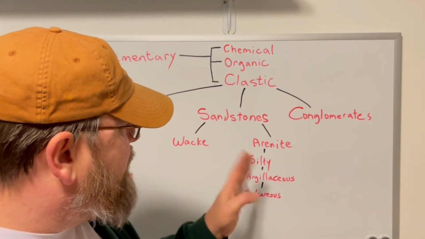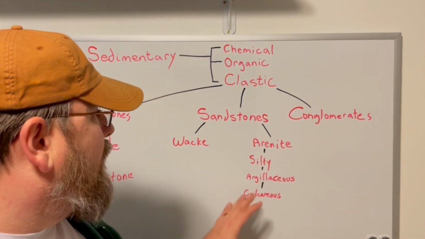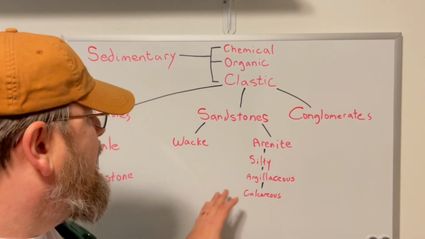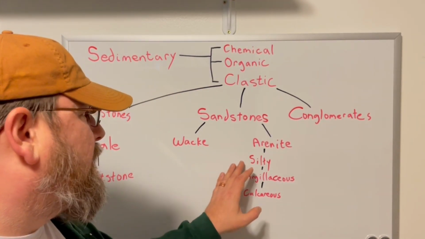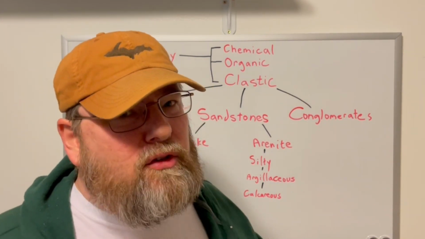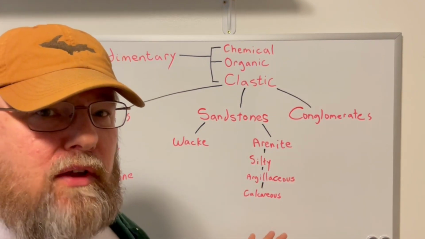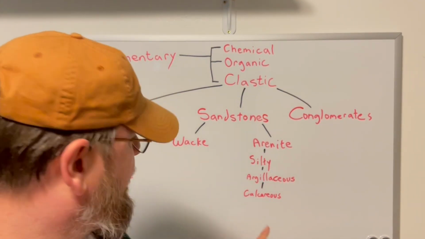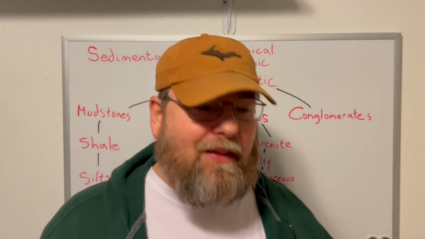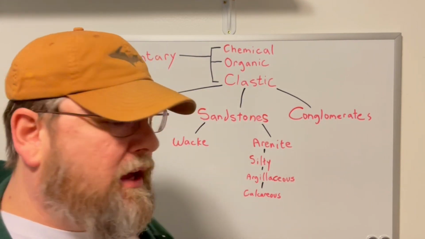Now, there is a field way to tell if you have a calcareous arenite or even a calcareous wacke. Now, you can have a calcareous wacke, but you really can't have an argillaceous one or a silty one. We generally don't put those in there, although I guess you can. So these could be either or. But we're going to focus on the arenites because I'm running out of space. So if you have a sand, a lot of times they have a lot of calcareous material in them, and they'll be calcareous wackes.